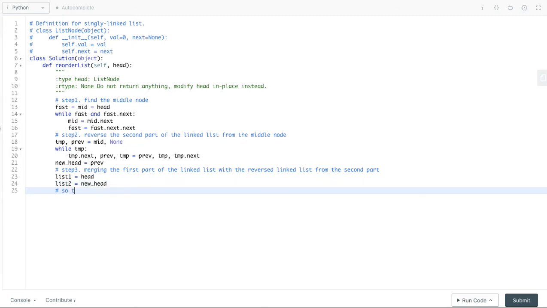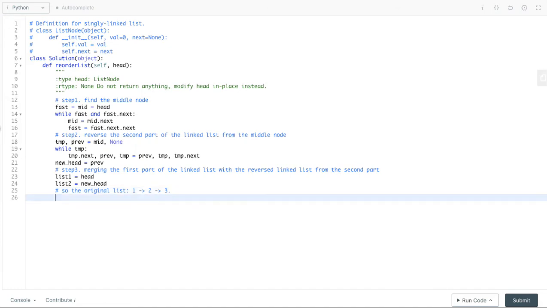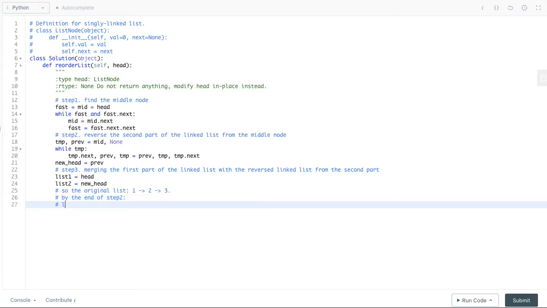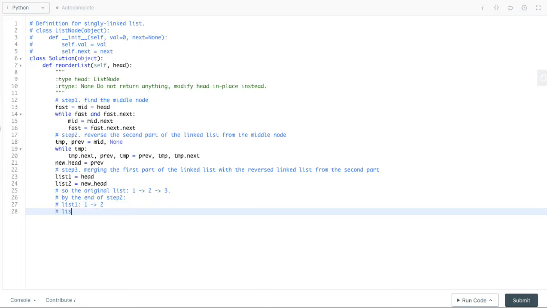So if the original list is like 1, 2, 3, by the end of step 2, we have this 1 equals to 1, 2, and this 2 equal to 3, 2, and this 2 is the mid.